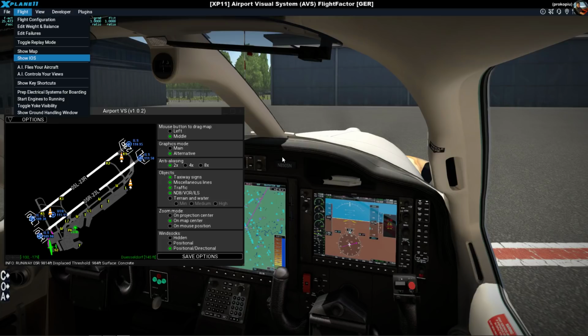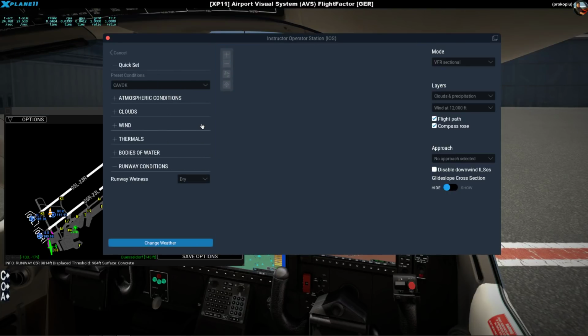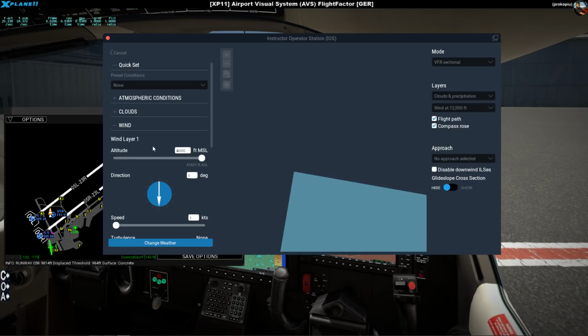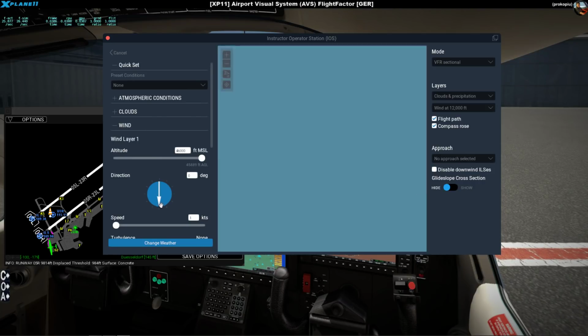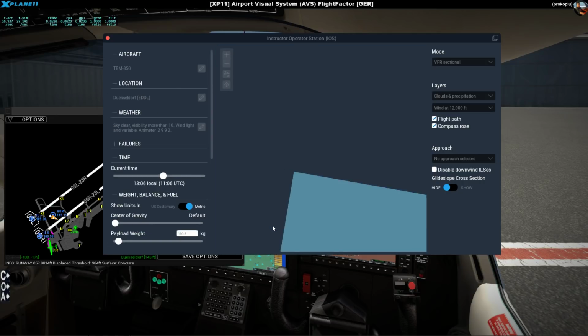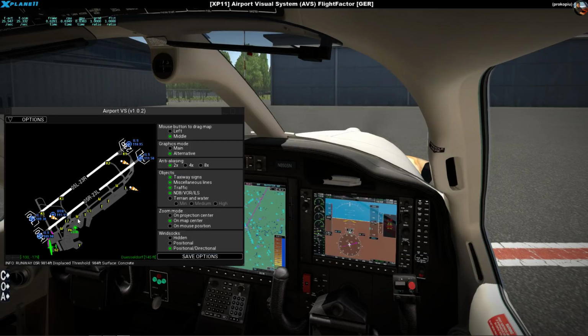I'm going to the iOS, and I'm going to add a wind layer. Let's do this with about 10 knots. Okay, change the weather. Look at that.